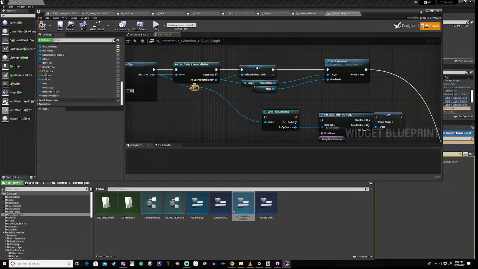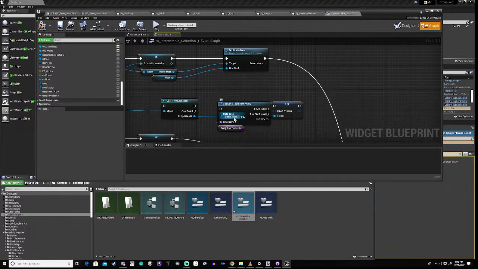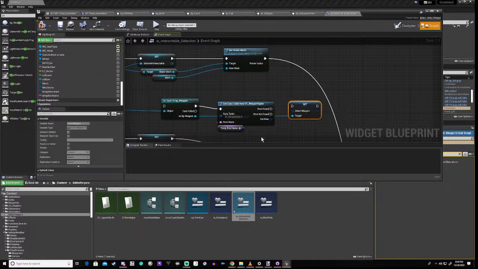Okay. And this comes from weapon types. Then this goes here. This goes here.